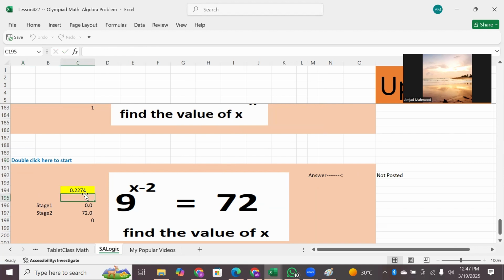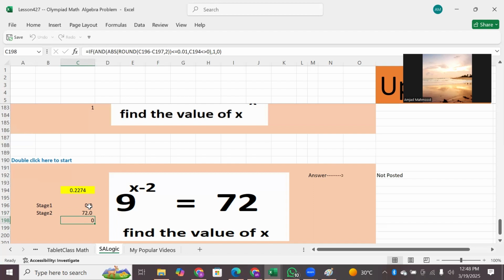Okay. So what we do is we see 9 raised to power x. That is 194. That's right. And this is stage 1. And this is stage 2, that is 72, right? And here we take stage 1 minus stage 2.